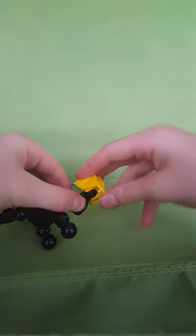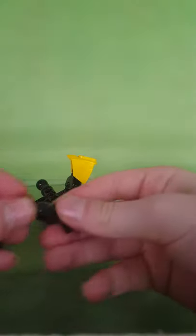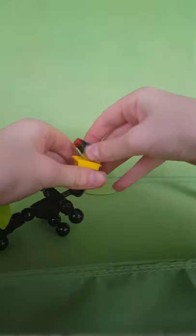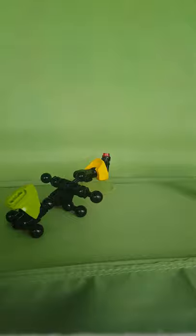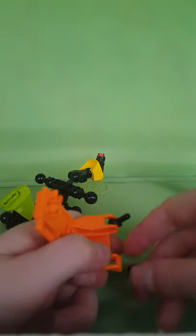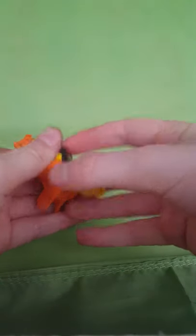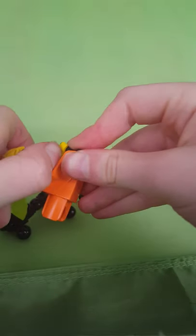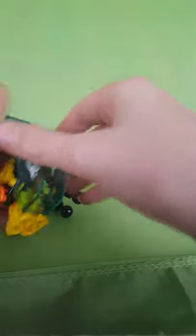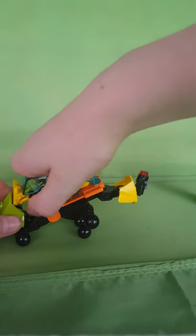For the top part you'll need this part, that one here, and then this part — like this, turn that around, then a stud shooter. I'm using a red stud. Yeah, and now for the cockpit we have this piece — you can only get it in these sets — and then put your character in here, and stick this bit on like this. Now you can stick it on here.